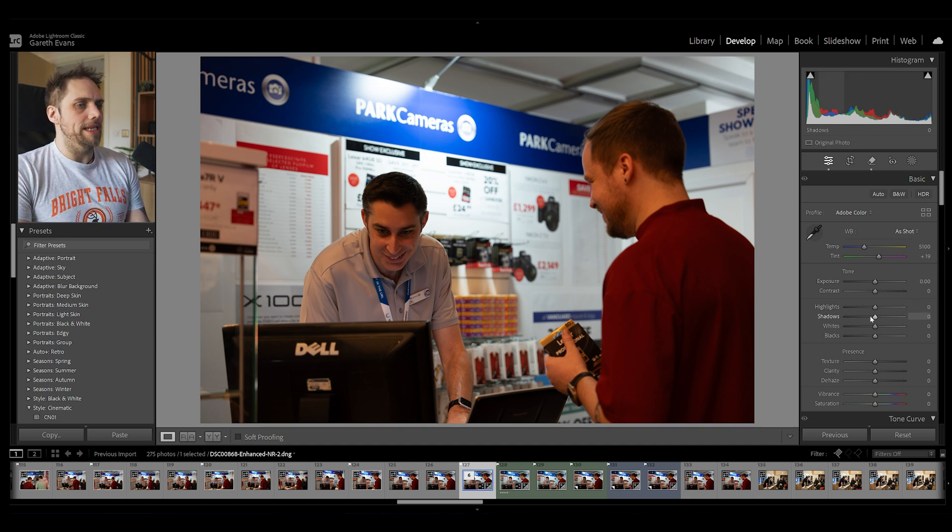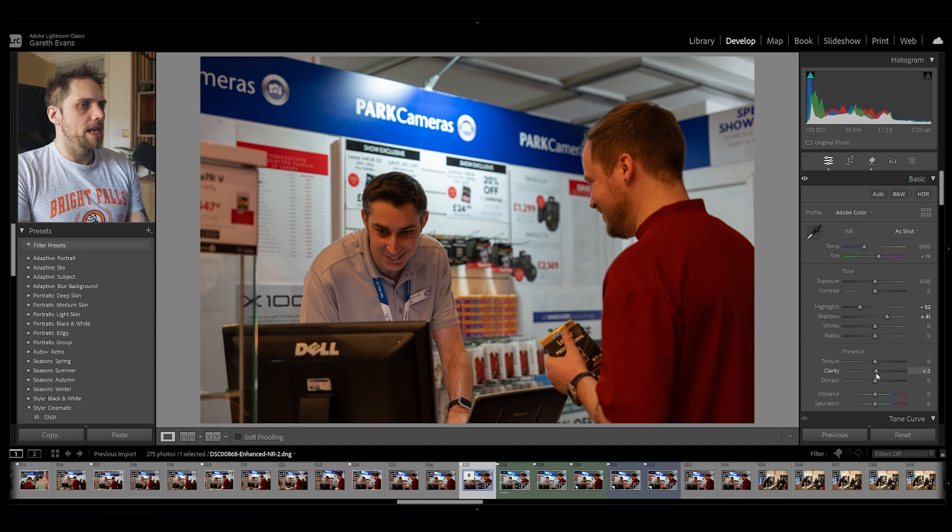This is looking really good — a great starting point to now fix the exposure and color issues. Let's do a global edit affecting the entire photo. I'm going to bring the highlights down to deal with the slightly brighter background, and shadows up a little bit. Let's bring the clarity up just a touch, vibrance up a little, and saturation just down a little — that can help even things out. I'll bring the color temperature down a little into the cooler range — not too much — and we need to be careful because we have different feeling areas in the image. I'll also bring in a little green because there's a bit too much magenta.